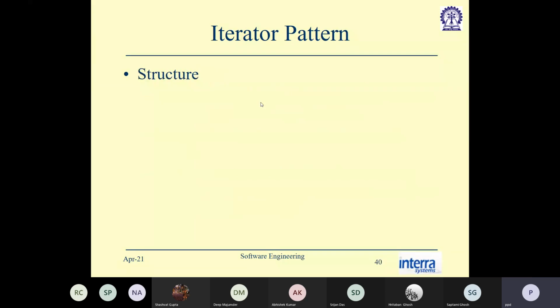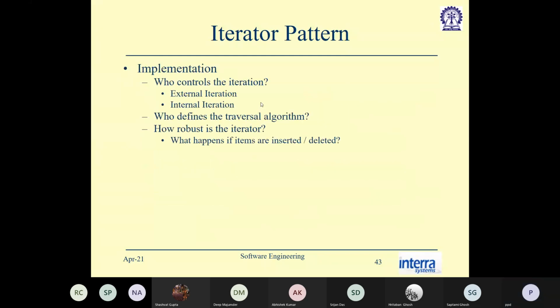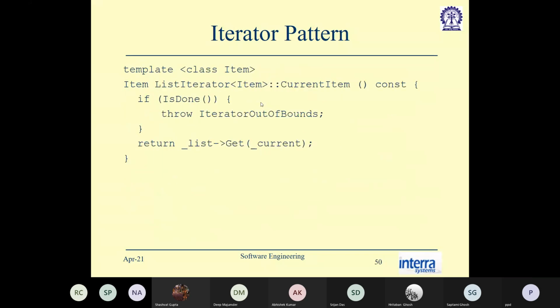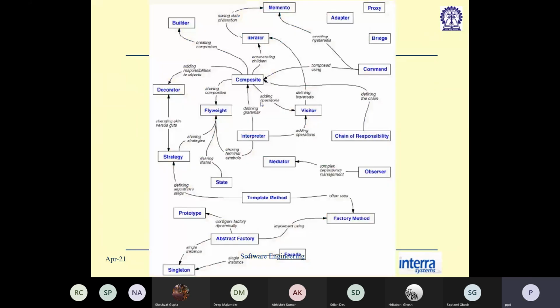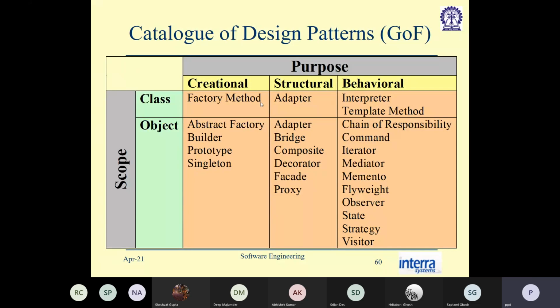Now, I'll skip over the following slides, which we have discussed already. Let us go to the total set of design patterns. So we saw that there is a catalog of design patterns which are widely available and widely used in software design, that was proposed by Gang of Four, and they are grouped in terms of their nature, the purpose. There are creational patterns, of which singleton you have already seen, so we would not discuss. We have understood and used singleton quite extensively. There are structural patterns, and there are behavioral patterns, of which also we have seen the iterator.